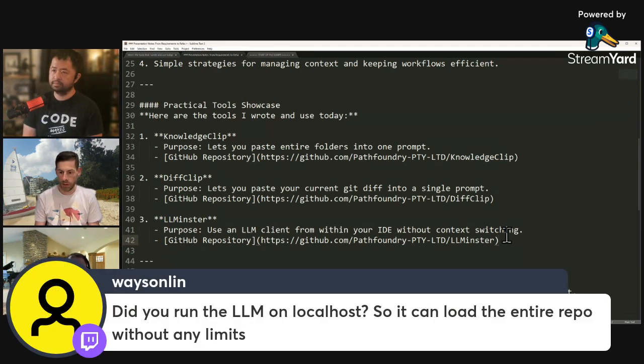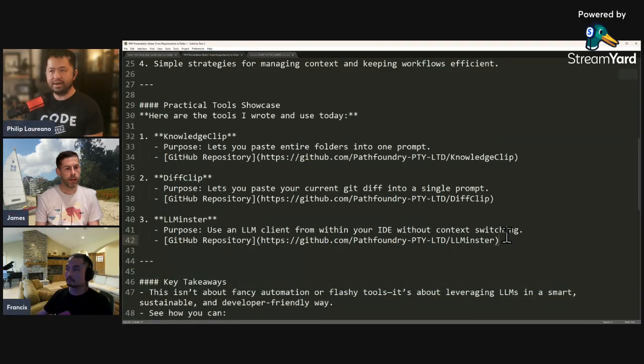We got another question about running a local model. So presumably one that you can load the whole repo into ideally, or I mean the other side not mentioned here, but is like the privacy concerns, I suppose. Yeah, I haven't actually written an Ollama extension for Elementor, but in theory, if you've got a good enough video card, you could run some of the smaller 8B or 1B or 2B models from Llama, because I did see that.